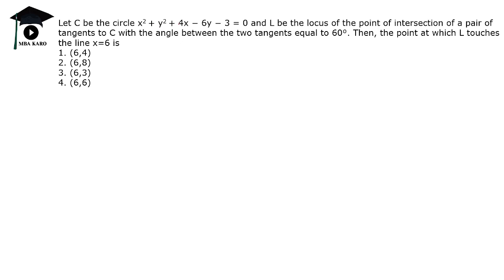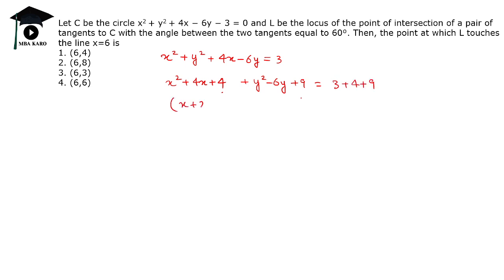So in a circle, we try to complete the squares. Okay, so let's see this. How do we find the squares of this? So x² + y² + 4x − 6y = 3. So let us try to make this a square. We will get x² + 4x + 4, we need to complete it into square format, and to make it a complete square we will need y² − 6y + 9. So we added 4 and 9 here. It becomes 3 + 4 + 9. So it becomes (x+2)² + (y−3)² = 16.